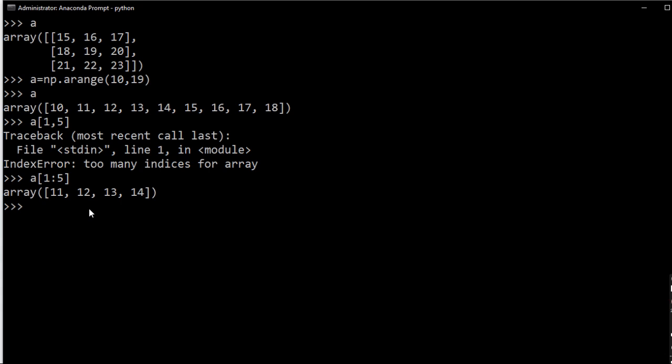Now suppose I want to extract elements from 1 to 5, but at a gap, only particular elements. Let's say I want to extract only 11 and 13. Then what you can do is use a third argument and specify 2. Then what happens? It starts from 1, it goes up to this 15, but at the gap of 2. So 11 and 13 will be displayed. Basically the third argument will specify the gap. The first argument will specify the starting element at that index, so A of 1. The second one will tell the element at that index, and 2 will tell you the gap between these sequences.